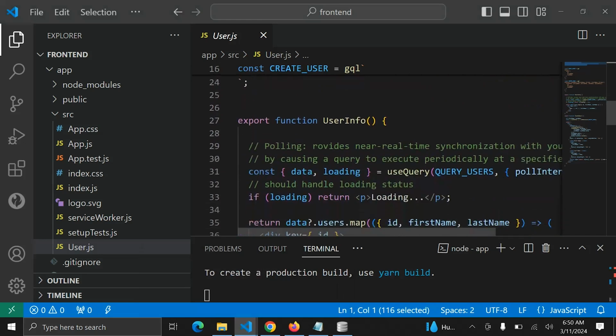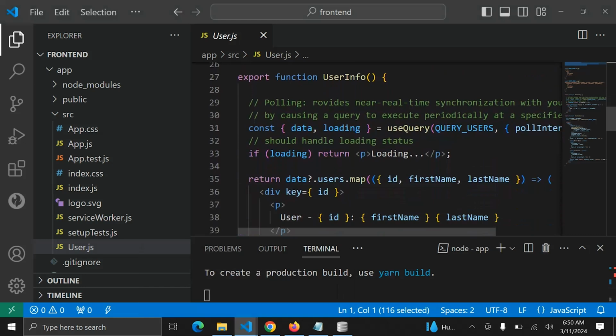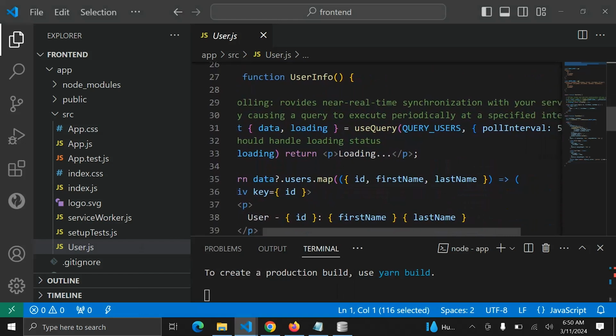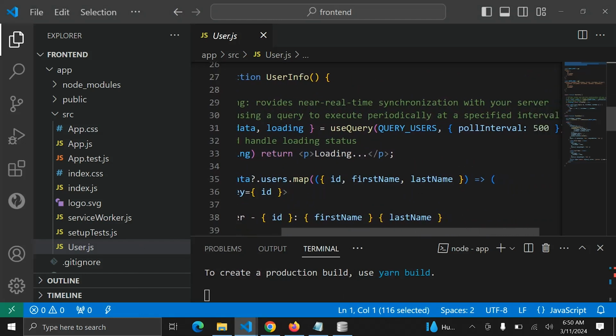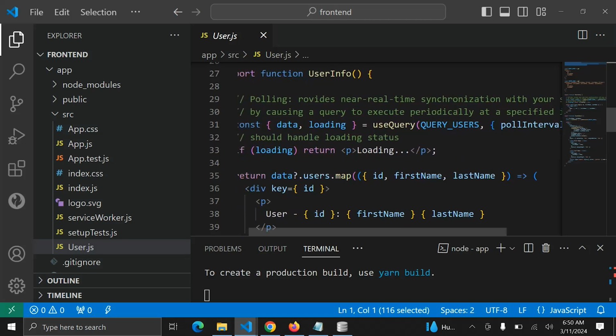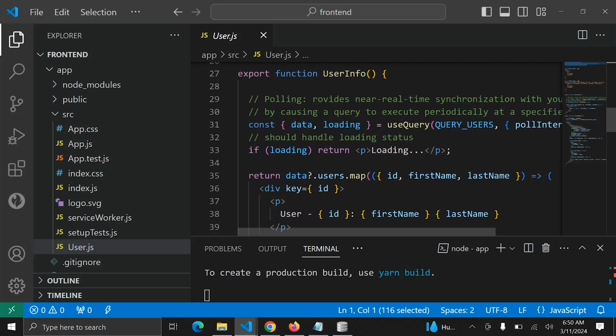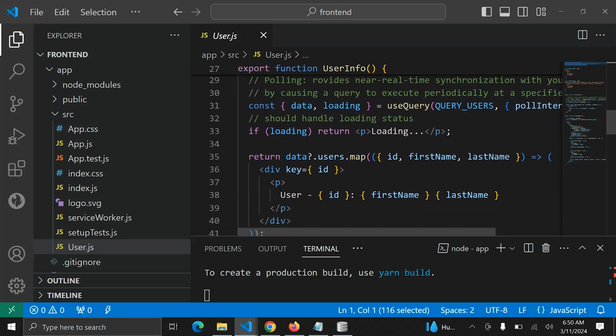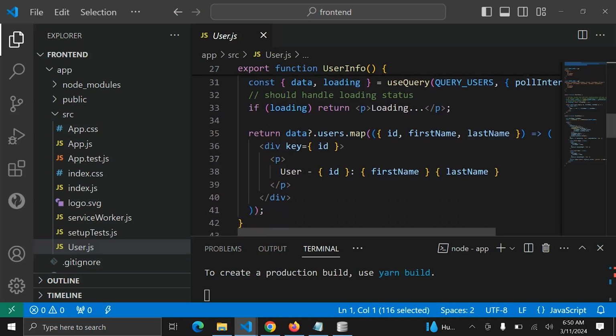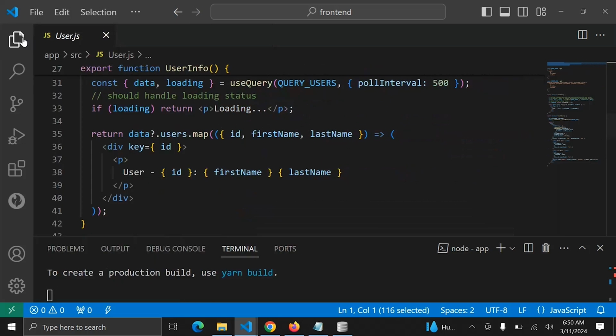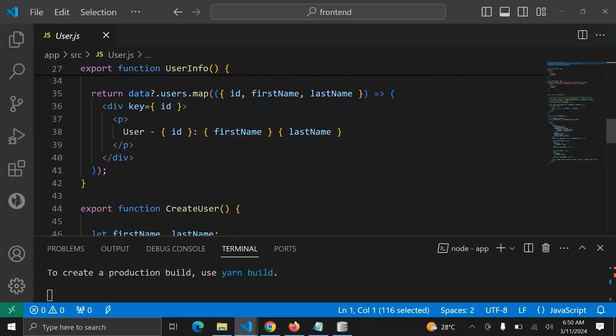So this is export function userInfo. If you remember, when we were managing state by using Redux, you may be familiar with something like this. Here we pass the user query, and it will return data, and it will return loading. If loading, we need to display a message for users that something is loading. If nothing is loading, we use the map function, which is like a for loop. In React.js, we use the map function to loop over the data returned by the table, then display it. So I can say this is like a loop in React.js.